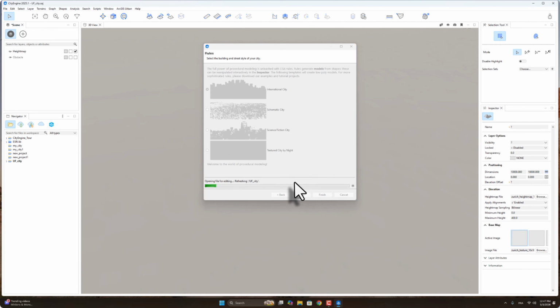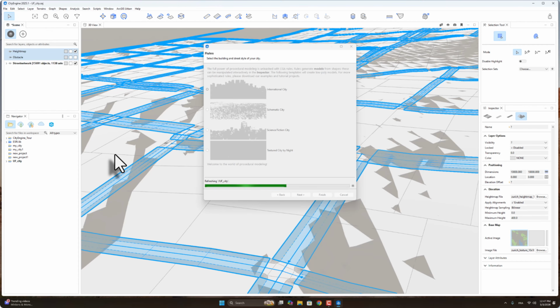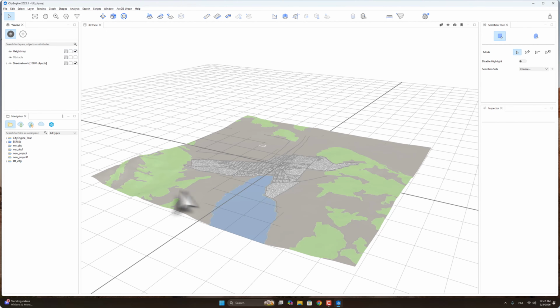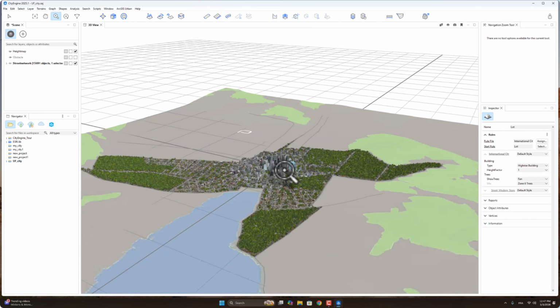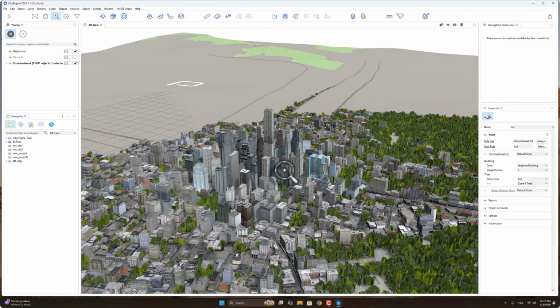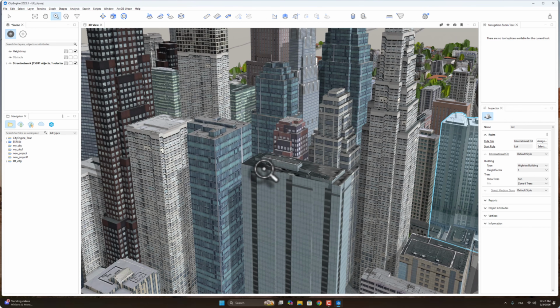Okay, it's working right now. It's creating the city. Okay, it's still creating the buildings of our city. You can zoom by pressing this one and go here. This is our city.